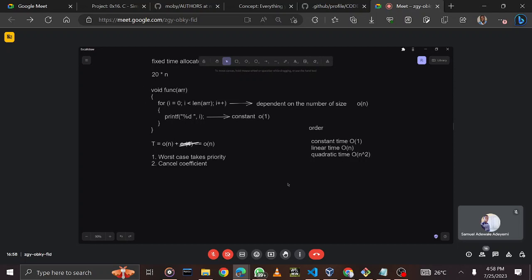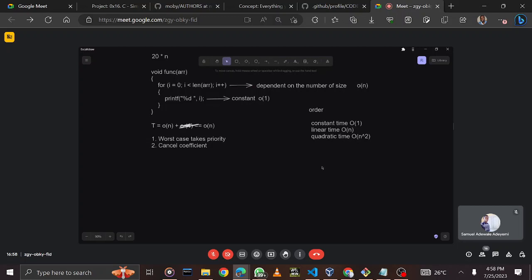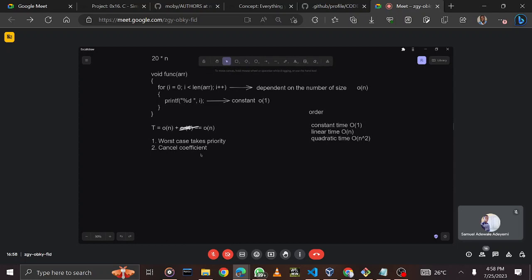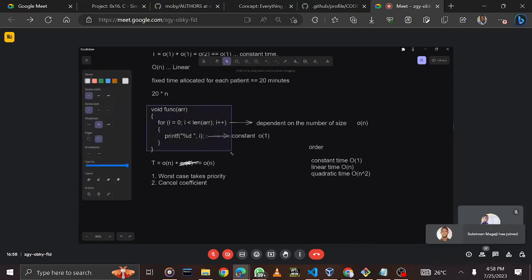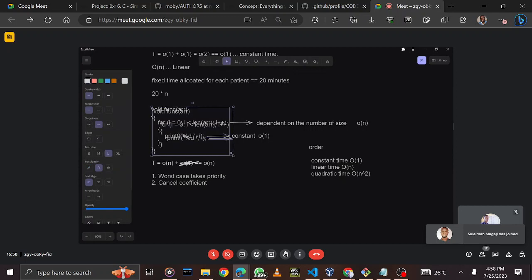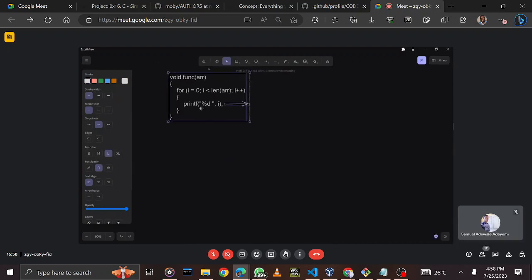If there's any question, please just raise your hand. Now, let's take a look at the third one here, which is the O of n square. To do that, let me just copy this function and duplicate it, because we're going to use the nested loop to actually evaluate.